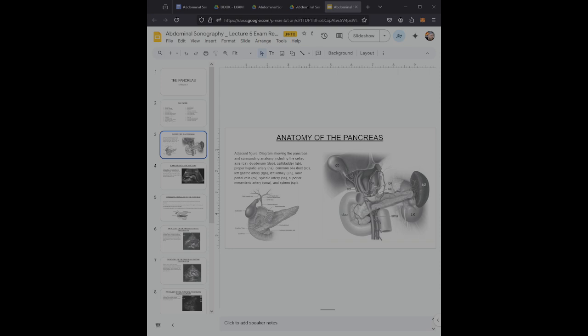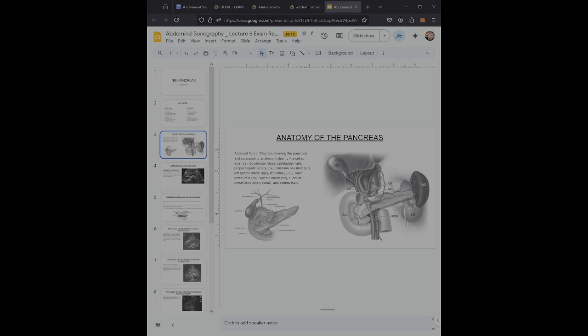So the endocrine function of the pancreas is performed by the islets of Langerhans, and it is composed of alpha, beta, and delta cells. The islets produce vital hormones, including insulin and glucagon, and they are released directly into the bloodstream. Glucagon promotes the release of glucose by the liver, which in turn increases blood sugar levels. Insulin stimulates the body to convert this glucagon to glucose.